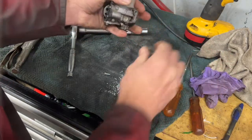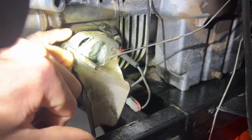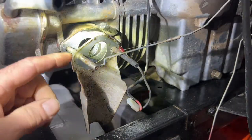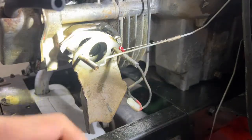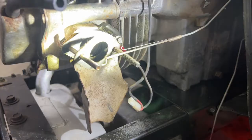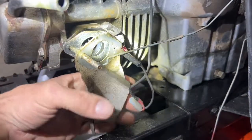Tighten that up. We're going to inspect this plastic gasket here — if there's any cracks... that looks good. And there's a gasket behind there, that looks good too. And sometimes on these curved mowers there's a plastic insert on the inside here, but this one doesn't have one. So these gaskets look good.